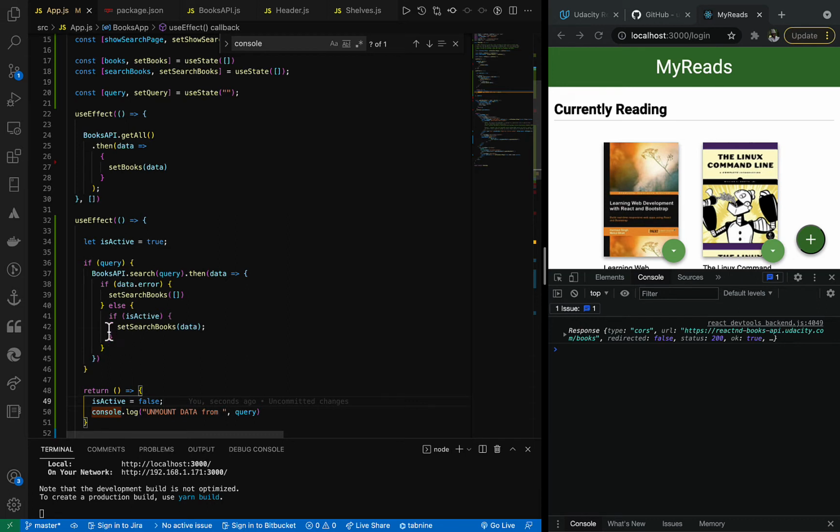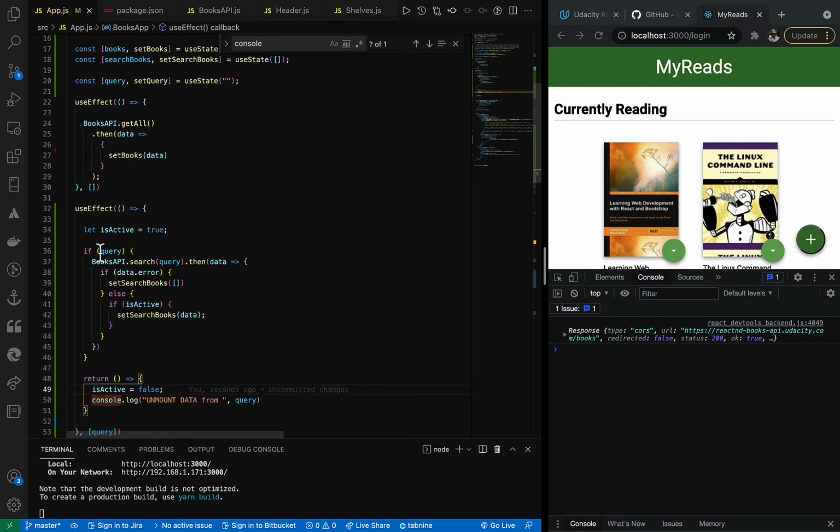For example, if I type in PR and then also now type in O, so PRO, each of them runs this, so it's going to be set to active, and whichever completes, say PRO, we're going to clean up for PR, right? We're going to clean up for PR and set is active of PR to false.